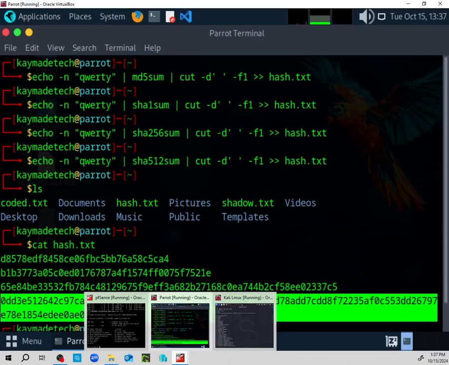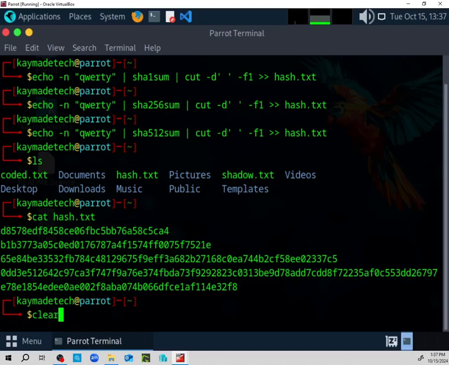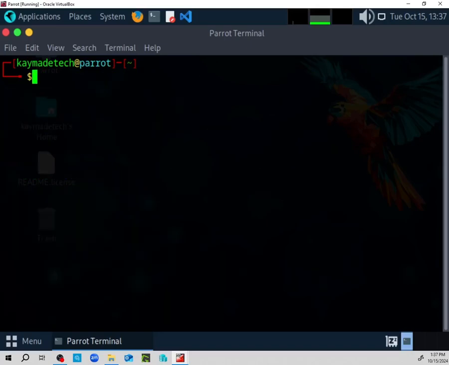The next thing we need to look at is how do we make a file a hash? That's kind of simple. Let's create a file first. touch example.txt.